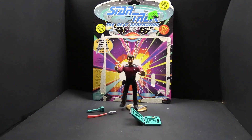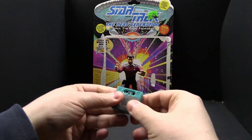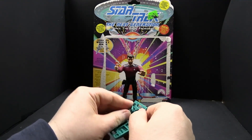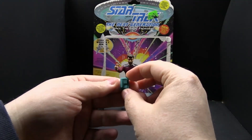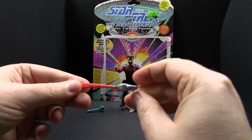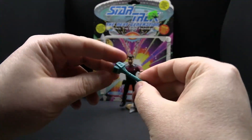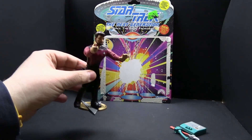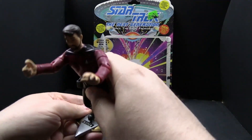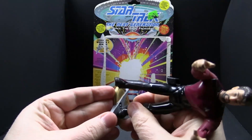First up here I have Riker — William T. Riker. He's from Season 2. He came with this little carrying case. Inside comes a little pad, a diagnostic tool or something as the package calls it, a phaser — a lot of the figures came with this phaser — and then this little tool of some kind. Riker looks pretty cool with his beard from the second season. They came with figure stands — foot kind of goes in there and you have to be choosy which foot you use. These things are not balanced very well to stand and are a pain to get on the figure stand.